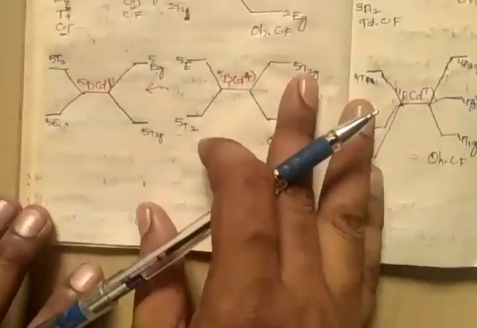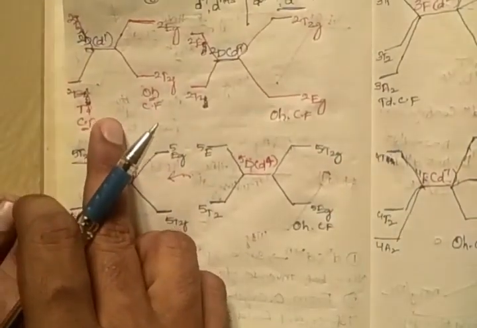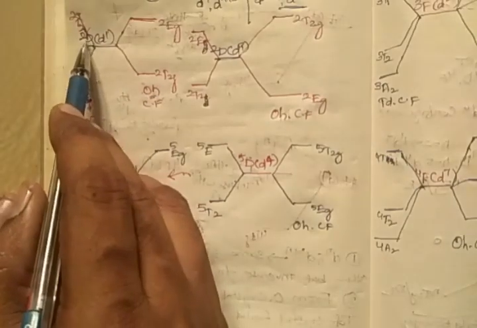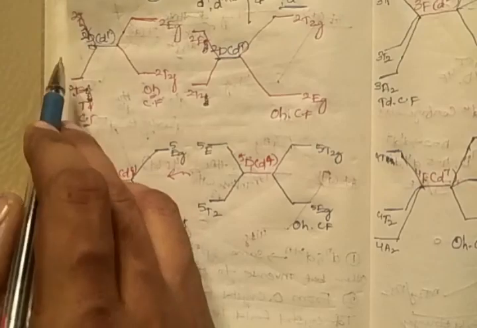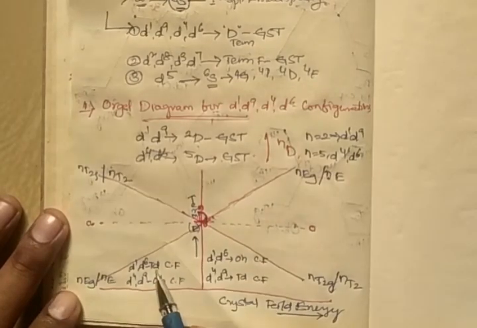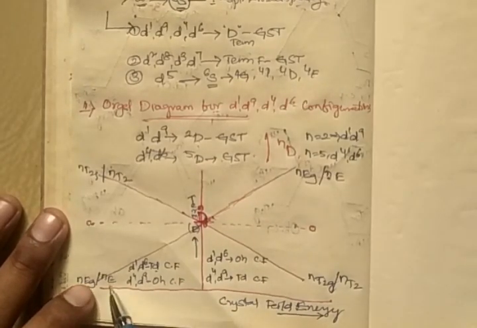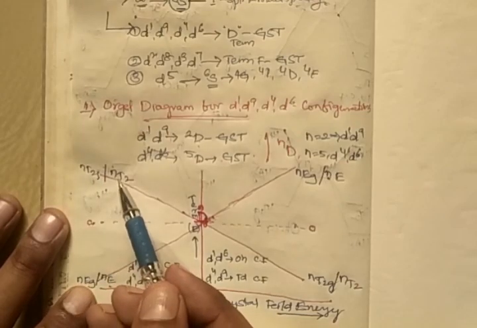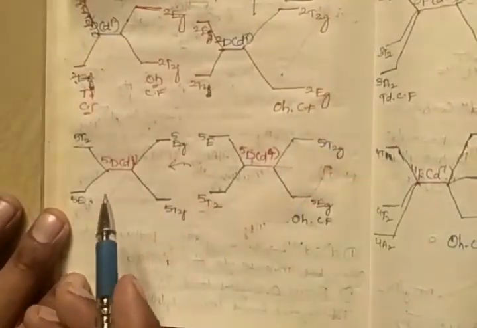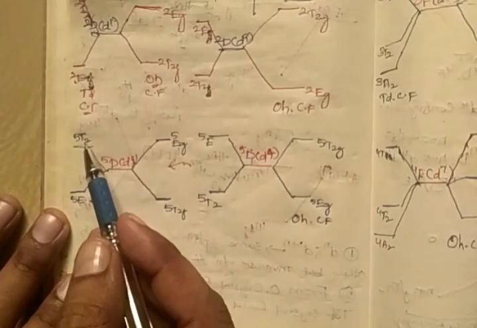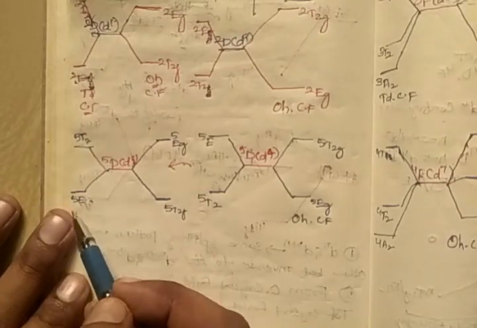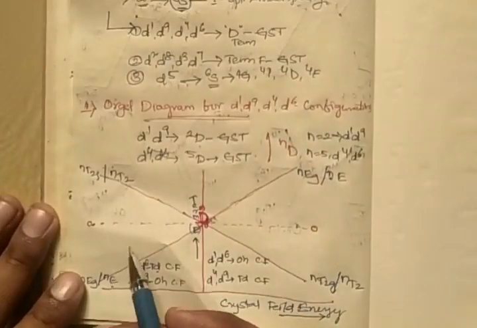Right. Here, going back to the previous class, it was shown that the 2D term of D1 configuration has a lower energy state of E and a higher energy state of T2. Here the D1 configured D term in tetrahedral configuration has lower energy state E and higher energy state T2. Same as that, the D6 configured 5D term has lower energy state E and higher energy state T2 in tetrahedral configuration. So that is shown here.